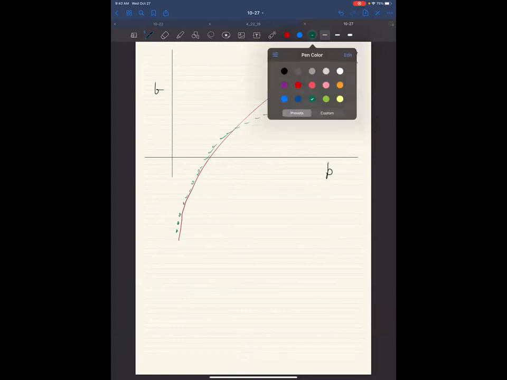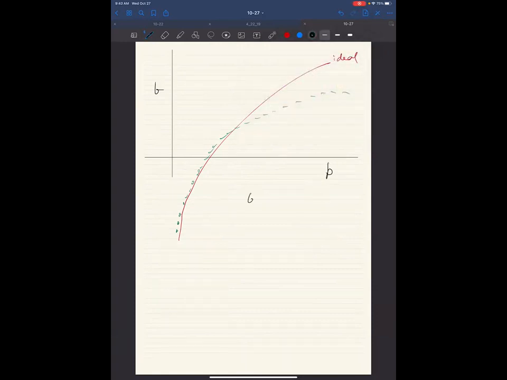The concept of fugacity comes by saying that G minus G naught is equal to RT ln P by P naught for an ideal gas. For a real gas or chemical or any material, G minus G naught is equal to RT ln of something divided by P naught. This thing won't be equal to pressure. So whatever that thing is, we call it fugacity. That's the definition of fugacity.